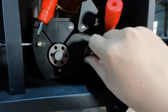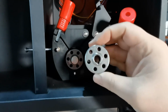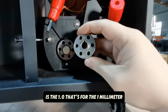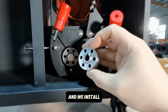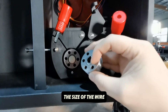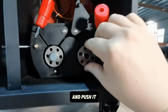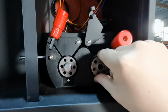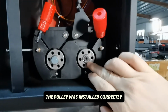Release the screws, I can move the pulley out. You can see the mark is 1.0, that's for the 1 millimeter wire, and we got a checkpoint on the upside, and we install the pulley. The correct size of the wire inside, and push it. Rotate and push it in. Okay, and now the pulley was installed correctly.